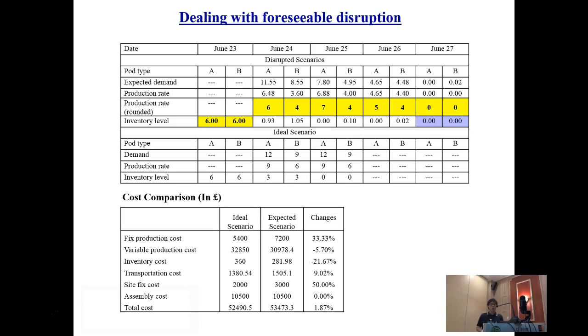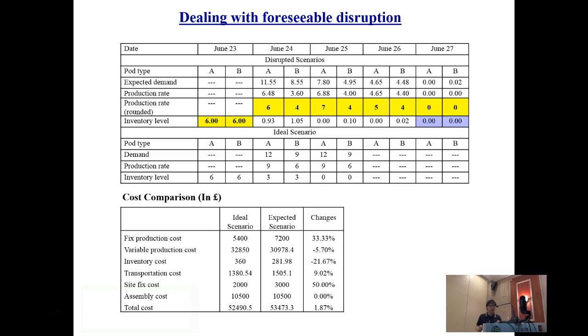Then the model will first turn all the possible demand scenarios into an expected scenario, representing the most likely situation that might happen in the next week, and based on which the model will output the optimal initial inventory quantity and the production scheme for each kind of part next week for minimizing the total operational cost. It should be noted that those parts can only be made in discrete numbers, so the production scheme suggested will automatically be rounded to the nearest integer by the model. And this is shown in the upper part of the slide.